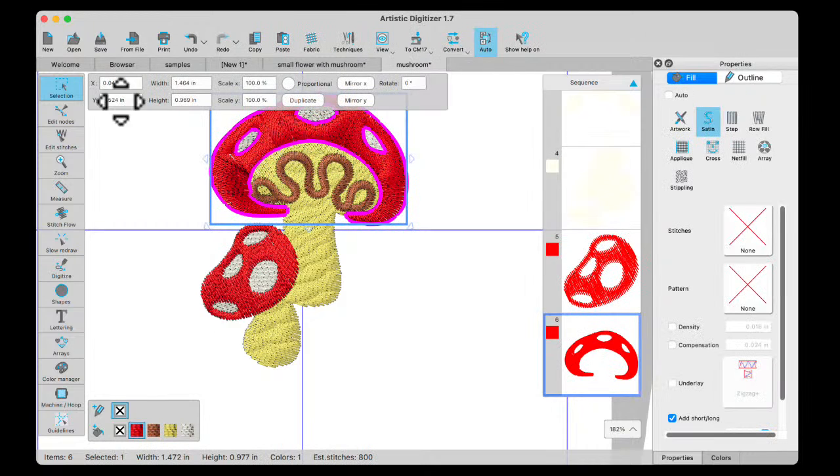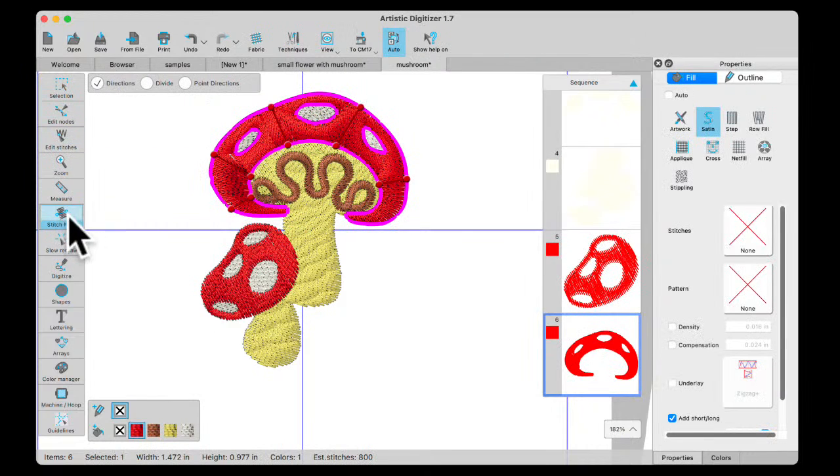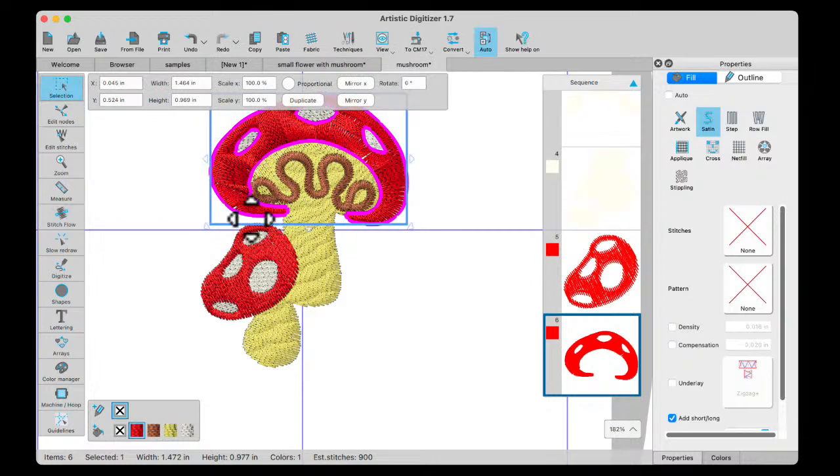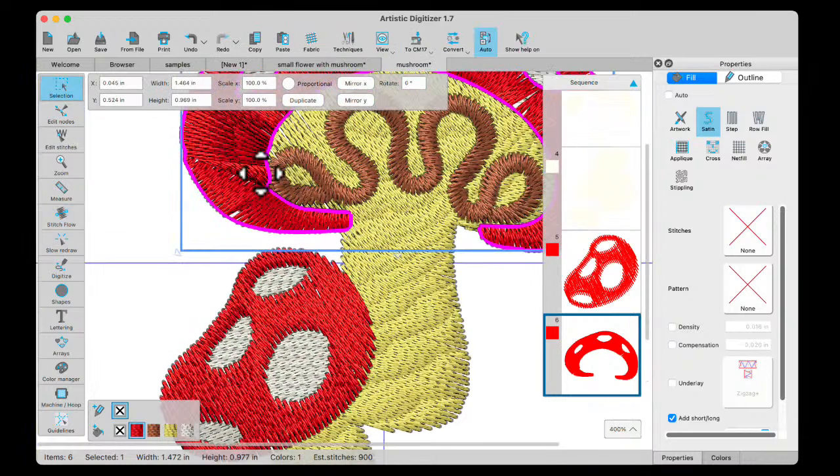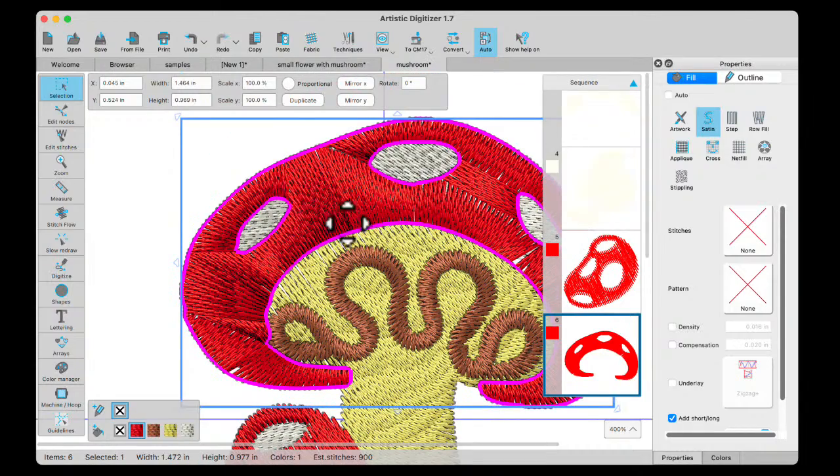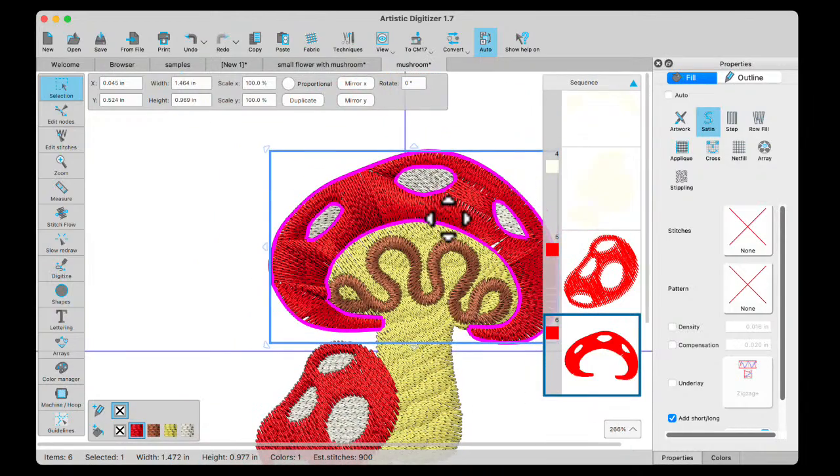If I wanted to go to stitch flow and add in a divide, maybe I need to divide it here just to put some little creases in it. I don't know how well this one will crease. It might crease under here. I have another one to show you that will show the crease. Yeah, it's very hard to see that it did make a little crease in there. You can see just a little bit with the stitch. So, using the crease, it made some stitches go sideways.